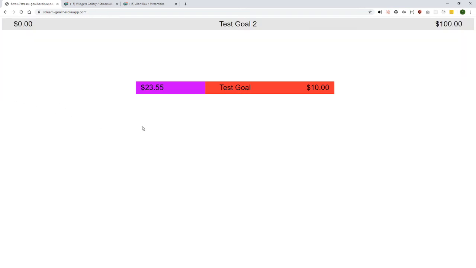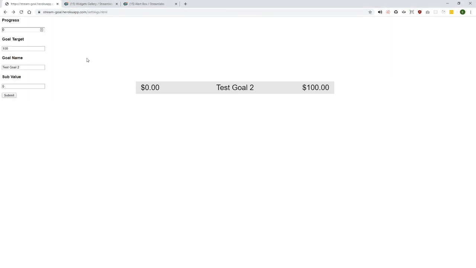If we hit submit, this is definitely the biggest work in progress. If you're live and you update the goal bar, then you need to go into OBS and actually refresh the browser in OBS. That updates it.